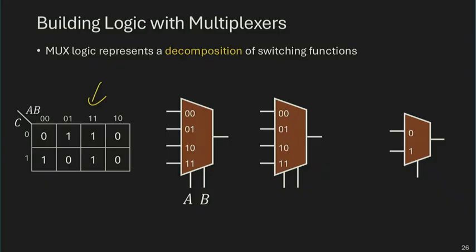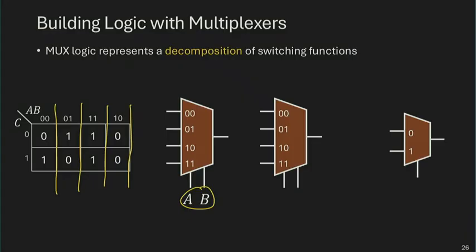I'm essentially decomposing the function into different sections. A section corresponds to AB equals 0, 0, right? Another section or quadrant corresponding to AB equals 0, 1. So really, by putting AB as a selection signal, you're cutting this K-map into 4 different columns corresponding to the 4 AB conditions. And within each column or within each section, we're trying to find a Boolean way or algebraic way to express the function.